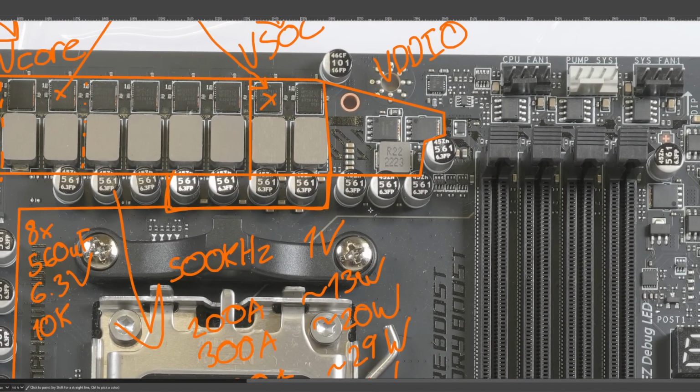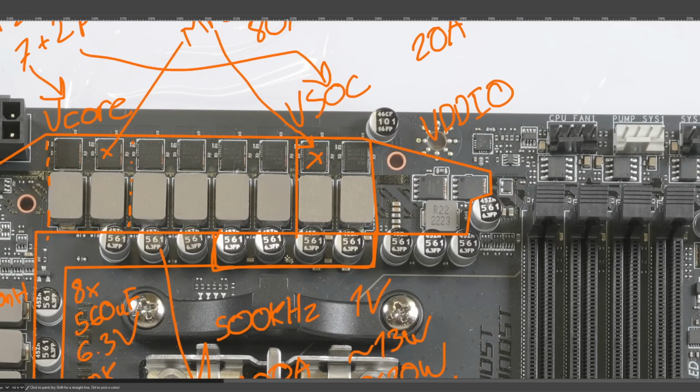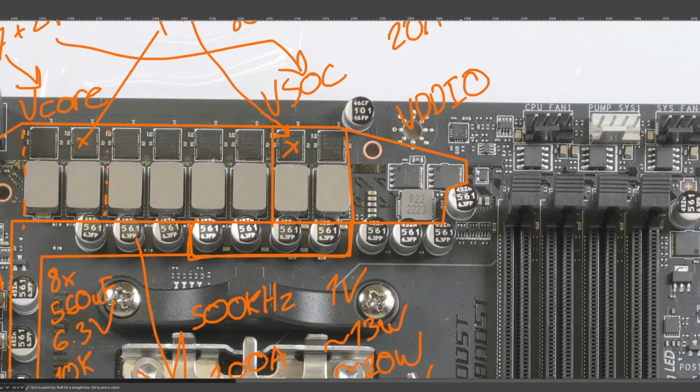Whereas what I find funny about that is on GPUs, it's very noticeable. And I think it's because GPUs are BGA. So I suspect what's happening is basically a lot of what you measure on the back of a GPU is just blocked by the CPU socket on a motherboard. It just doesn't get out of the substrate. And so what you do on the motherboard just matters so much less.